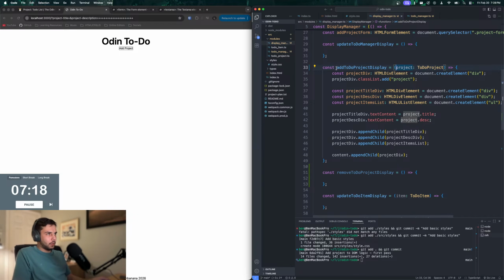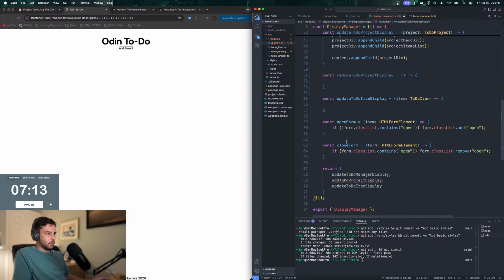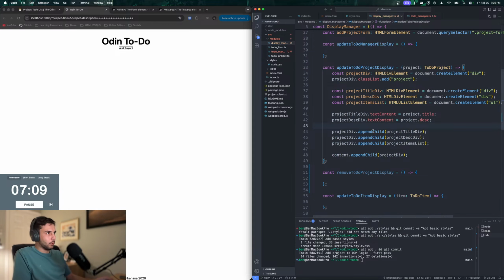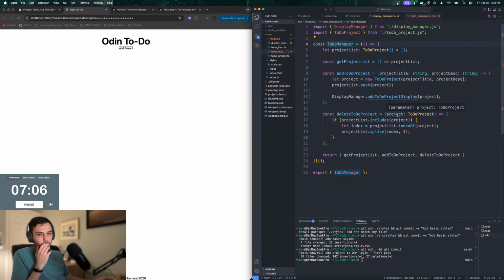Yeah, you know what, actually, for ease of use here, let's do it that way. It's going to be less performant, but I think it'll be easier. So basically, we're just going to be refreshing the entire DOM for all of the projects every time we add or remove a project, instead of just appending or removing from the DOM. Because I think when we integrate local storage, that will make it easier for me.